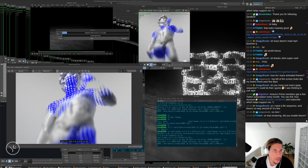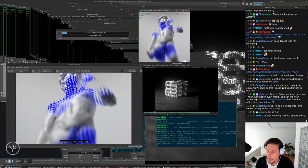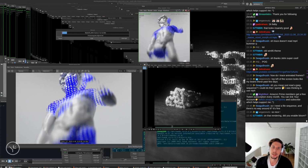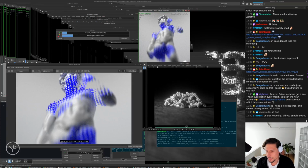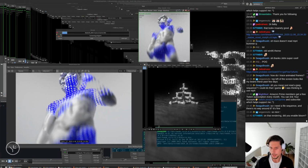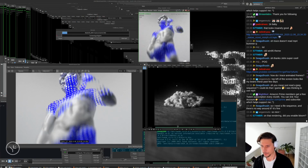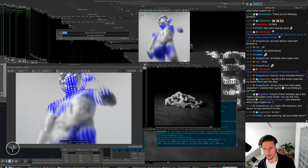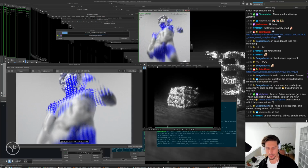I think just the way that Houdini works, it won't read MP4 frames. Most low-level or more technical applications don't want to do it that way. After Effects and stuff like that, you probably can get away with it, but even Maya or other 3D software, I don't know, Cinema you might be able to, but it's generally a worse idea. You can run into issues with frame rates where it might not extract the right frame from a movie, or if you're using a render farm, it might not handle the reference frames or the P frames. There's just weird stuff that can go wrong, and it's better to bake the texture.